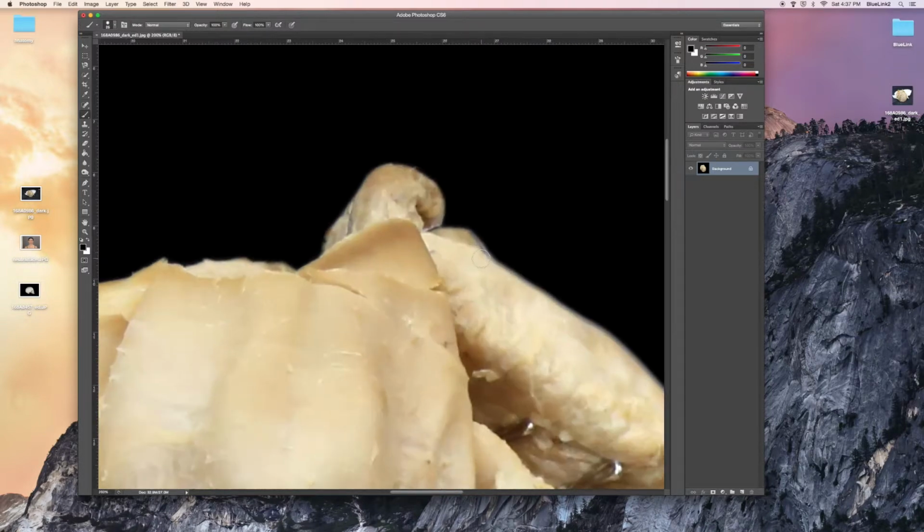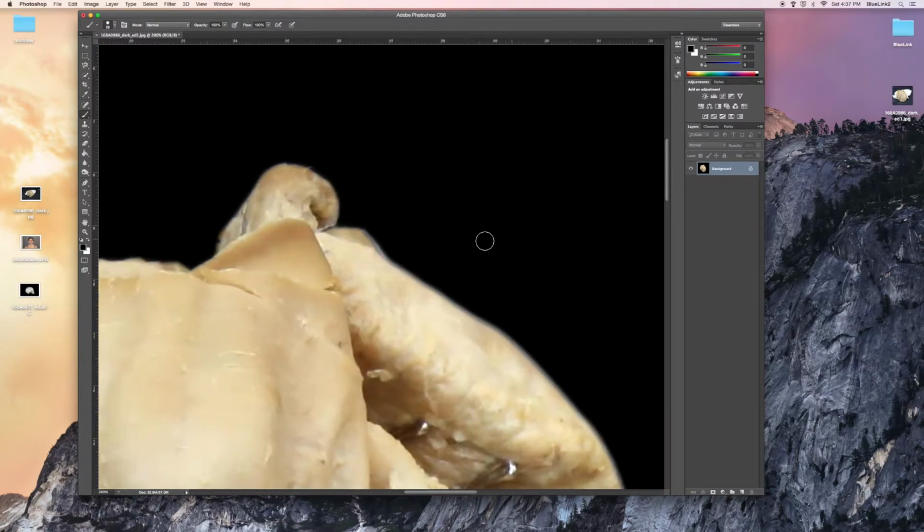To change the size and hardness, right-click anywhere on your image to pull up the menu. On the BlueLink team, we like to start with a brush size of 12 to 15 pixels and a hardness of 0. These settings match the 3-point feather that we use with the lasso. From there, all you have to do is brush along the edges like this. It can take some time, but it's very important for getting a higher quality image at the end of the process.